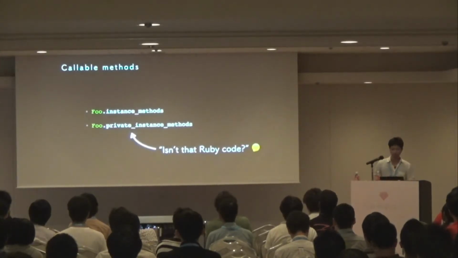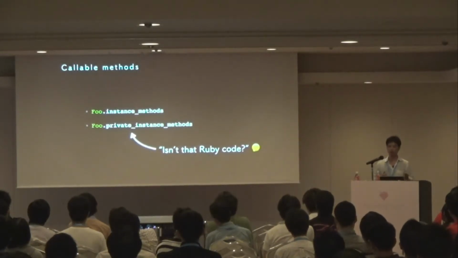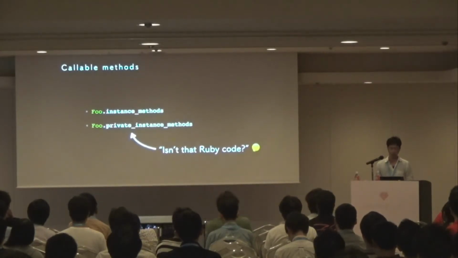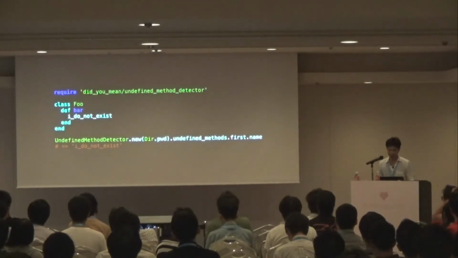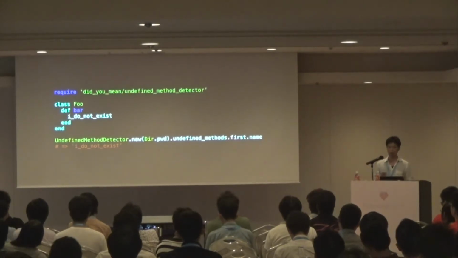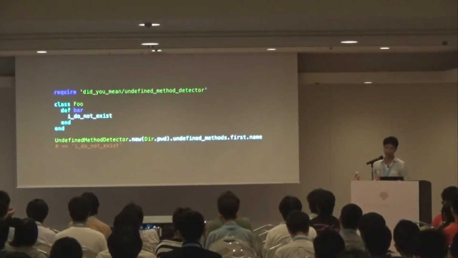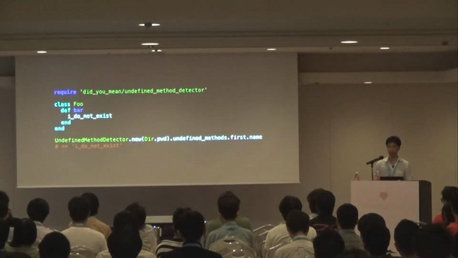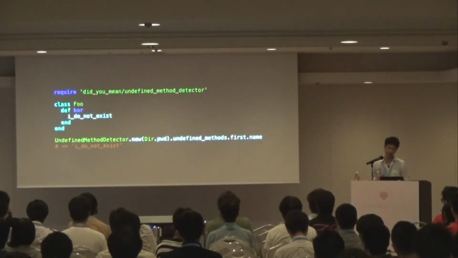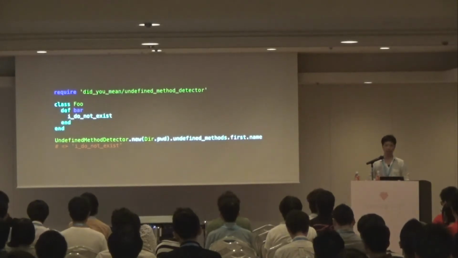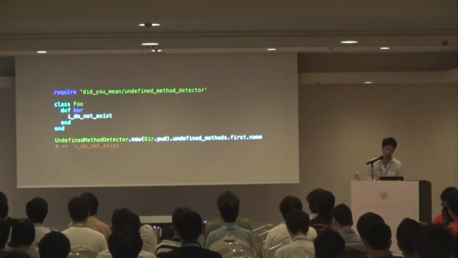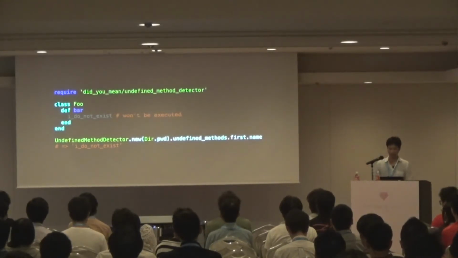But hold on, this is actually Ruby code. All I showed you so far is all Ruby code. It's not really static, right? And that's actually true. If you run this code, what actually happens is Ruby parses out every single line in the file and tries to do what it should do, depending on what is actually written in the file. And the only thing that is skipped is this line. This line won't be executed, but this is really the only thing that is not run.